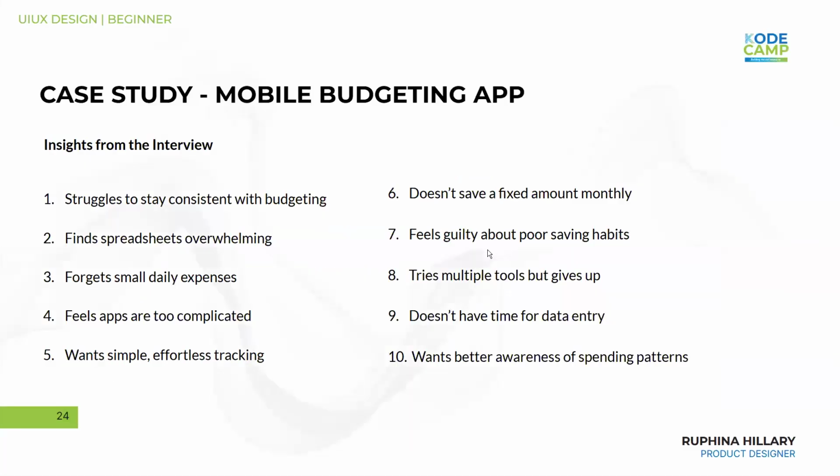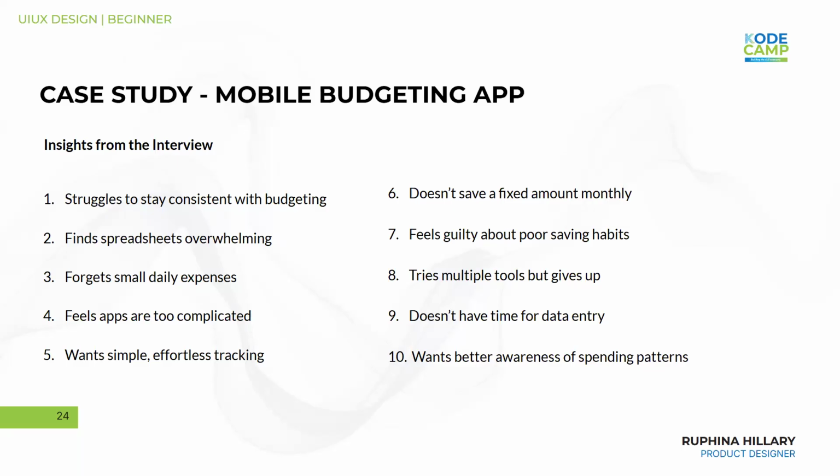So these are the insights from the interview: struggles to stay consistent with budgeting, finds pressure, forgets daily money expenses, feels apps are too complicated, wants simple effortless tracking, doesn't save a fixed amount monthly, feels guilty, tries multiple tools but gives up, doesn't have time for data entry, wants awareness of spending patterns.